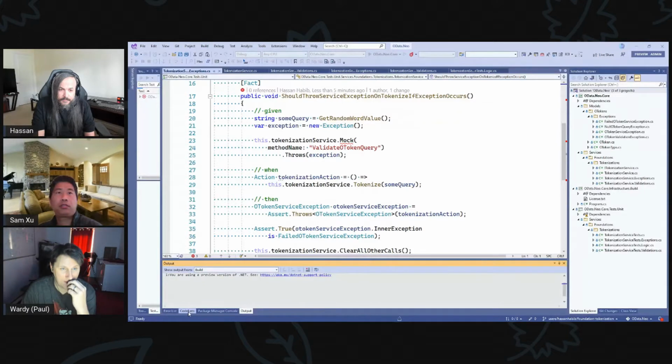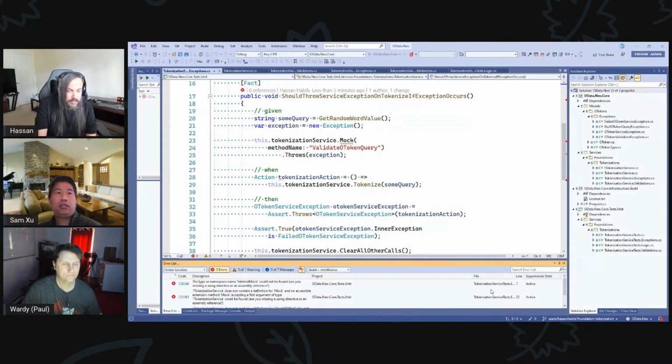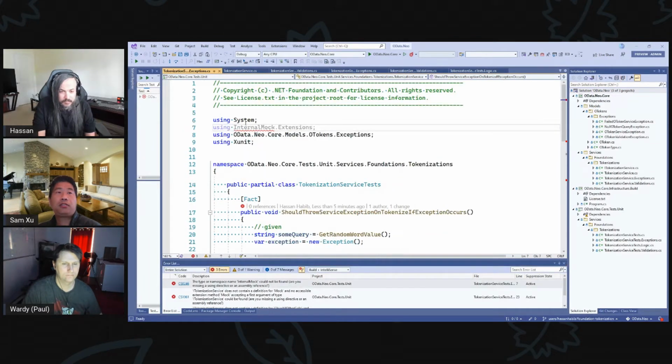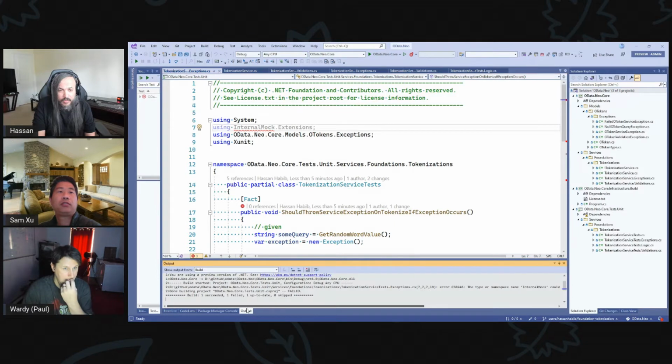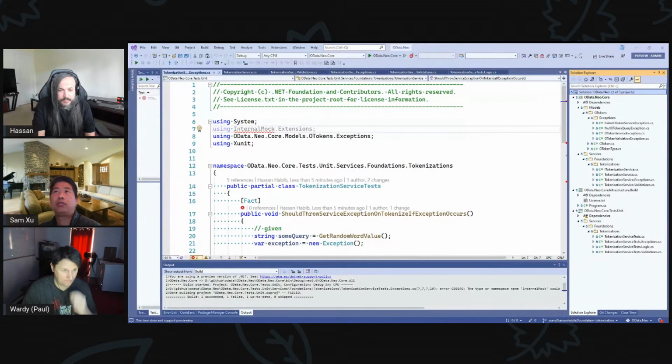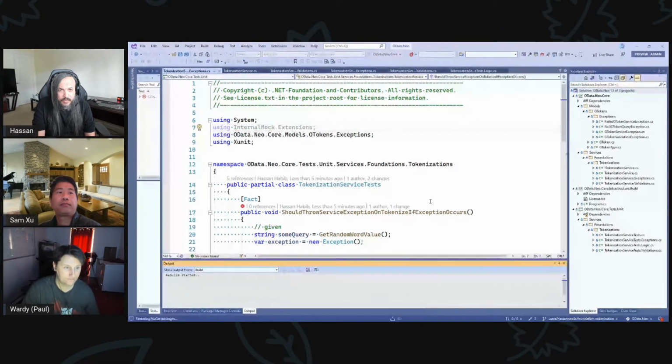Make sure you can use your batch NuGet package. Yeah, let's restore the project. It cannot find this one. Could not be found. Are you missing a directive? Oh, it's going to come back. Just rebuild. Yep, it's pulling your NuGet package, right? Yeah, I'll try to rebuild the solution. It wasn't able to pull it.